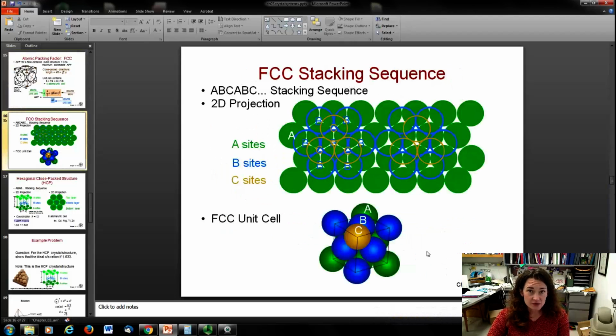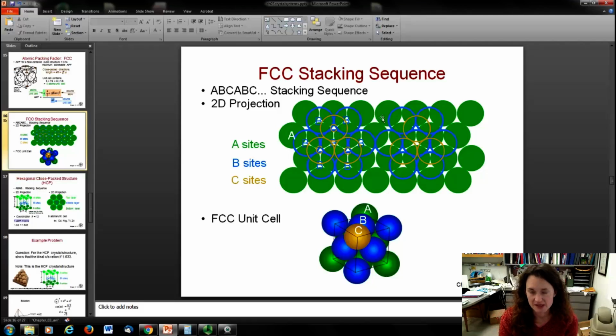Let's talk about the stacking sequence for an FCC structure. Remember, we talked about adding things in layers. If you think of the green layer here as the one on the bottom, we'll call that A. Then the B sites are the next layer that you would add on, shown here in blue. You just put the balls into the minimum points in between, forming a little pyramid between the bottom and the next layer up. You continue to do that so that all the atoms from B sit in the low points from the atoms from A. Then you do the exact same thing again for C: for the next layer, you put the orange layer into the minimum points on B.